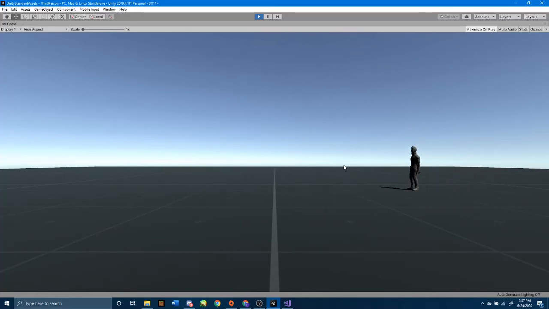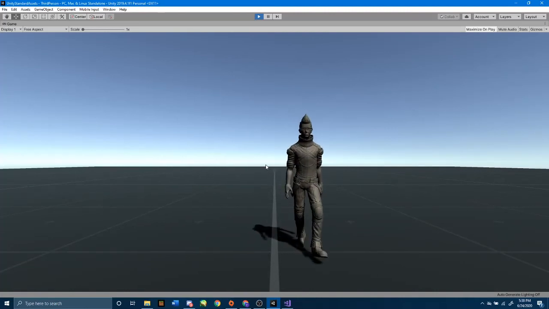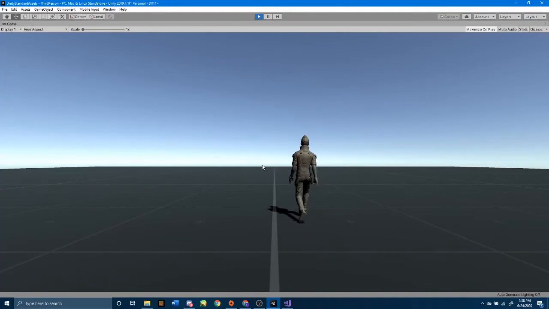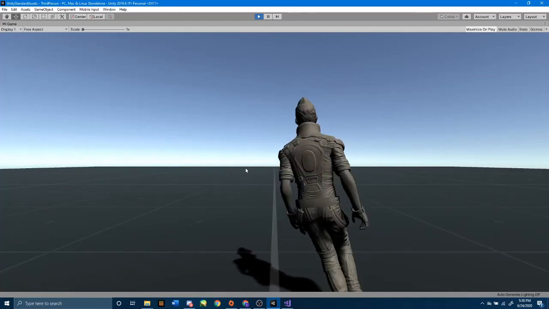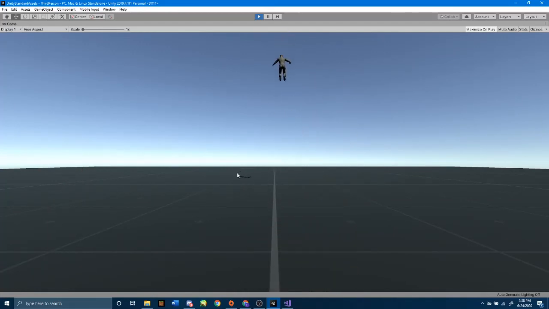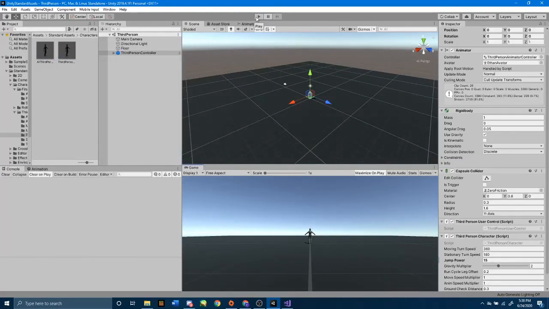For him, if you hold shift, it actually slows him down because he runs as a default. And to give you more control over his movement, they want to make sure you're able to slow him down whenever you want to. So they give you this shift button so that you can slow him from running to walking. I'm running, and then if I hold shift, I am walking around. And now we have the power to jump like this. Let's press play to exit play mode.